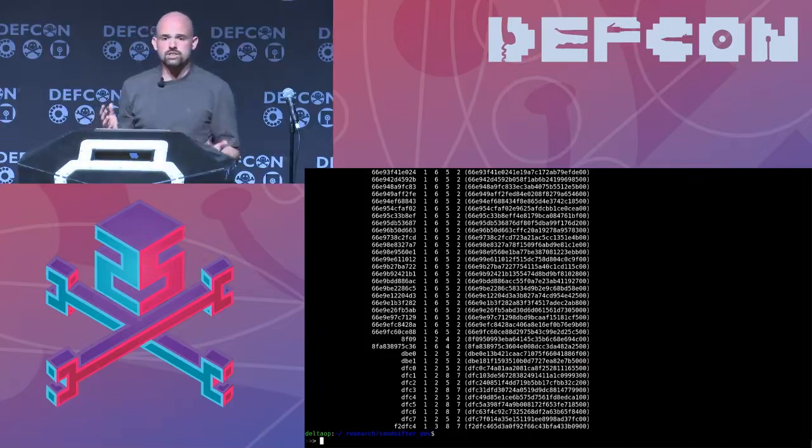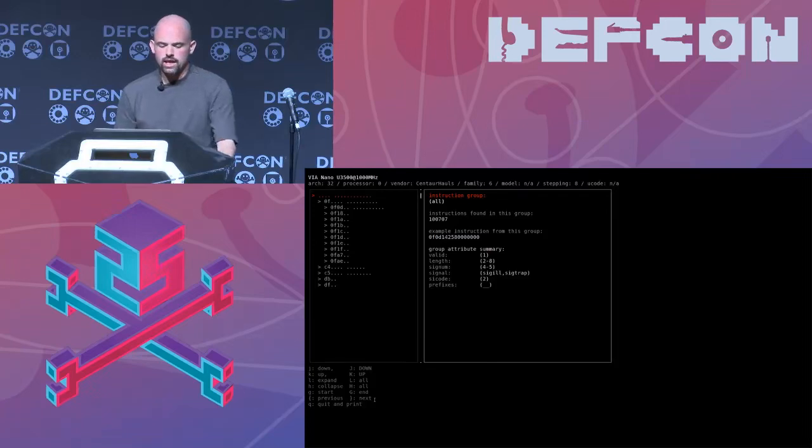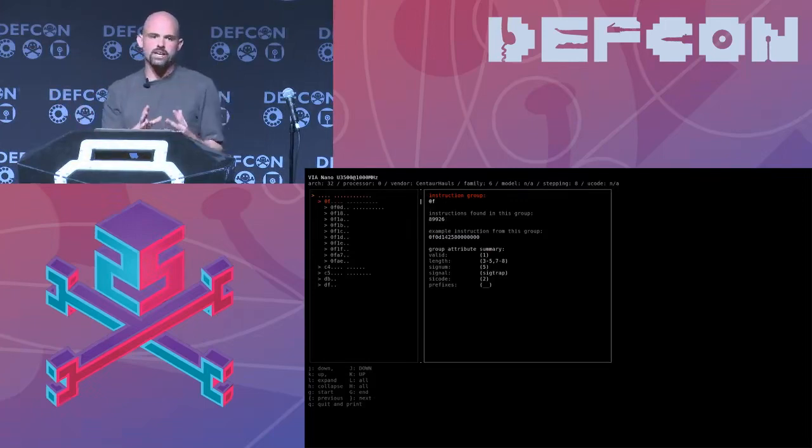If you let this run for a day, it'll quit and dump out all the results. On most modern systems, it'll come up with 1 to 3 million interesting things to look at. That's a lot to go through by hand and try to make sense of. So I built this summarizer tool. Again, I don't know how well that's going to show up on the monitors, but what the summarizer does is it tries to condense all that information and pull out the most meaningful parts for you. For example, what our summarizer is saying here is that it found 32 different instructions that start with 0F18 that appear to not be documented.